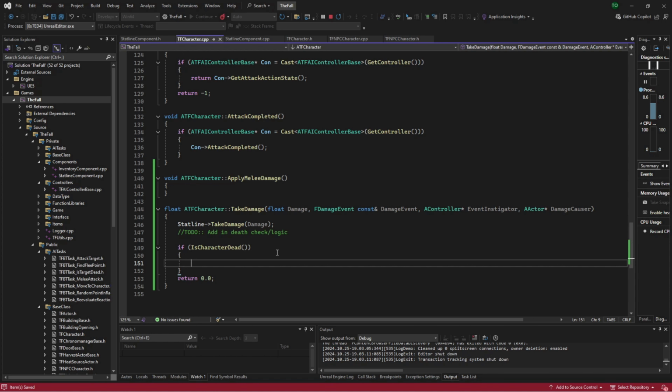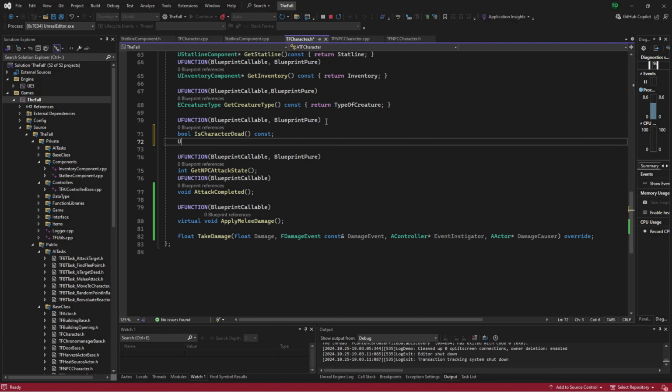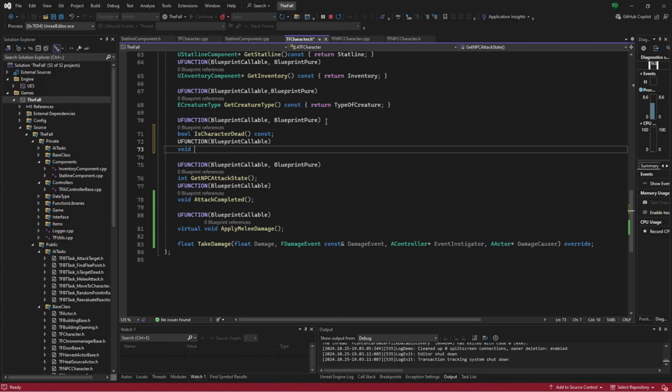We want to call a new function that we're going to define as avoid character death. And like we did with the apply melee damage, we're going to want to make this virtual, because the player character is going to have slightly different logic to the NPCs.